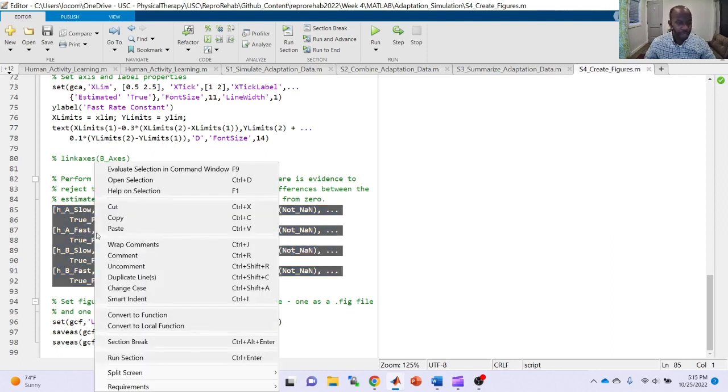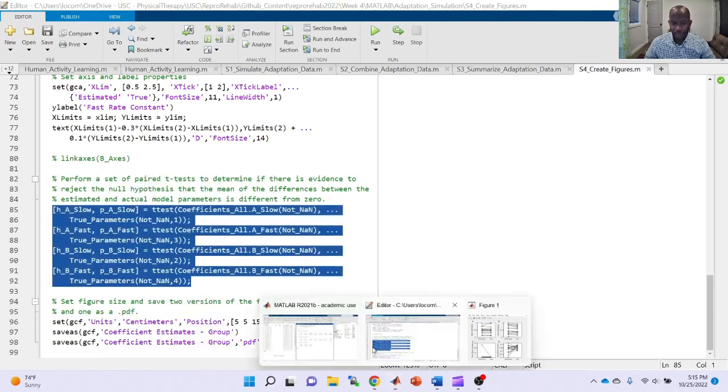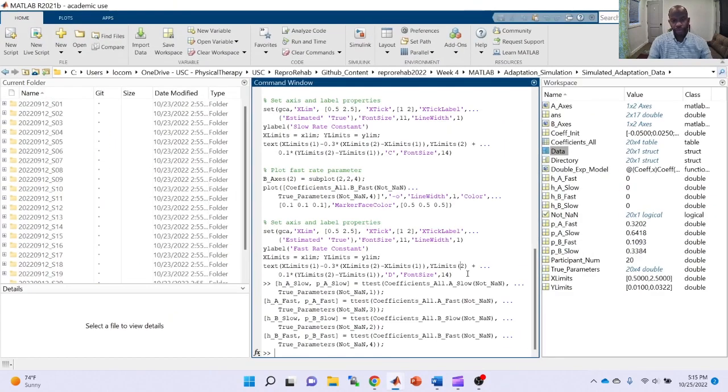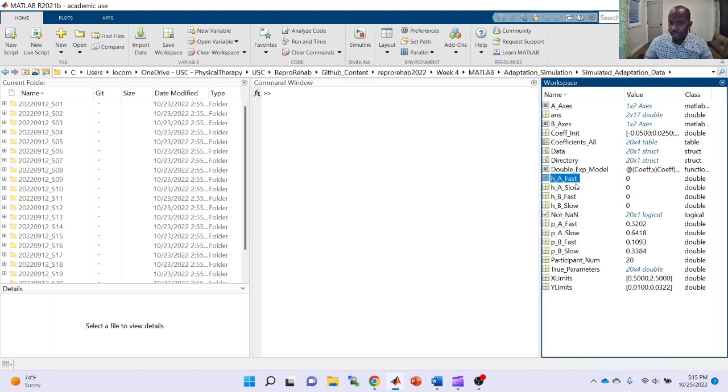So I can highlight this block of code and evaluate, and if we go back to our main command window, I'm going to clear my console, so clc, and we can see all of our H's are 0 and our P's are all pretty high.